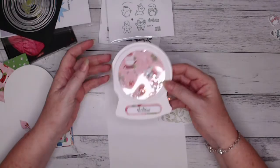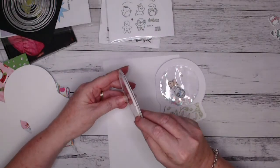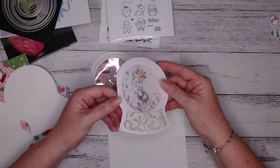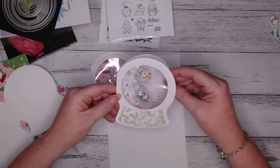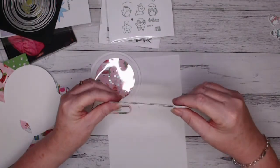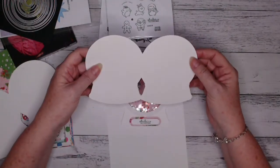So I'm actually changing my format a tiny little bit and I'm showing you what we're making first up. So here's a couple of examples of the cards we're making. So we're making two shaker cards. The first one's fairly standard. This second one here is not only see-through, but it's totally flat, so perfect to send overseas.